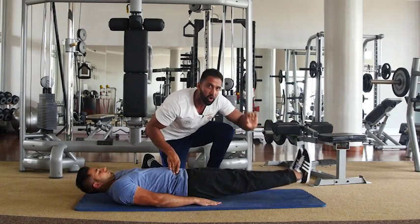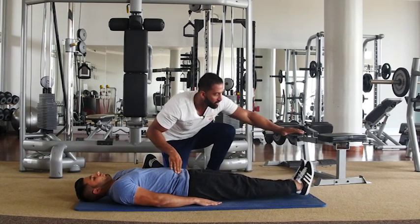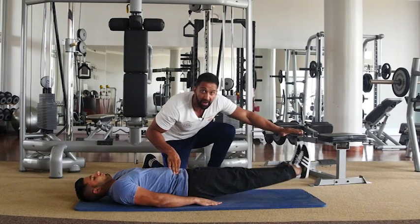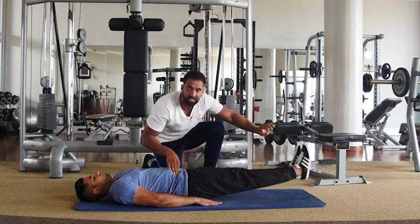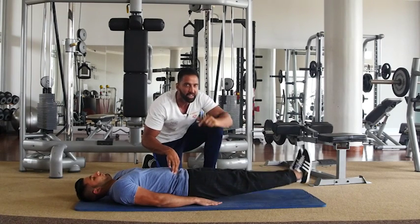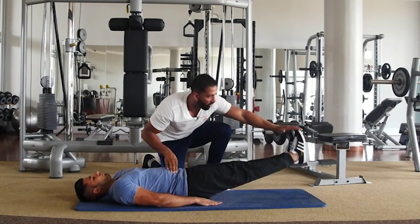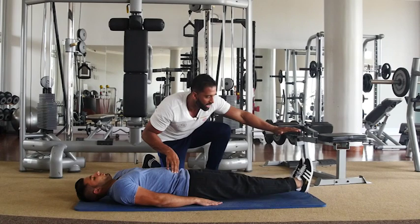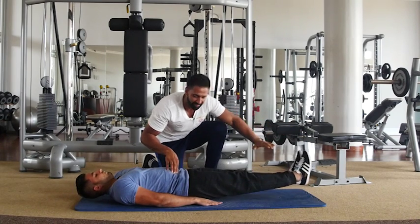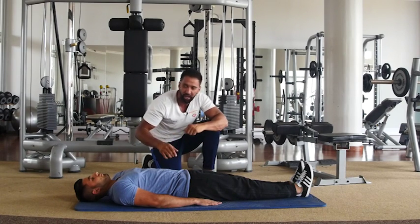Key point here: not touching the ground — really keep that focus in the lower abs, moving your feet up and down, really activating it. That's excellent form, that's brilliant. You should be doing it exactly like this at home and you'll be feeling the burn in your abs. Yusuf is going to do five more for us — three, two, one — and rest. Those lower abs should be really worked now, feeling good, feeling strong.